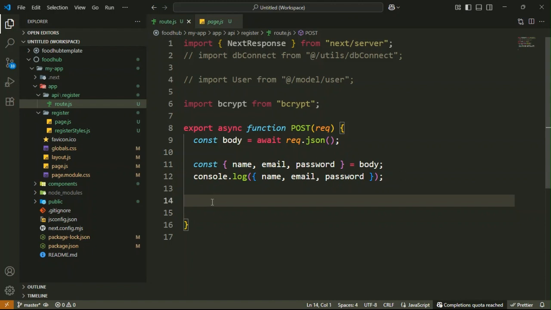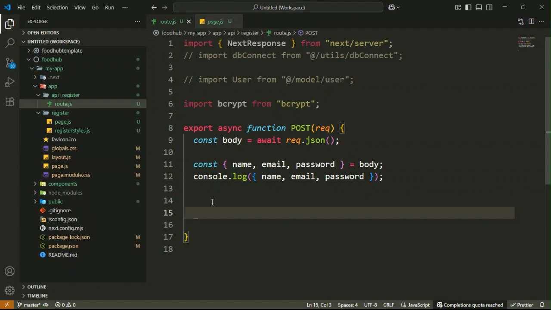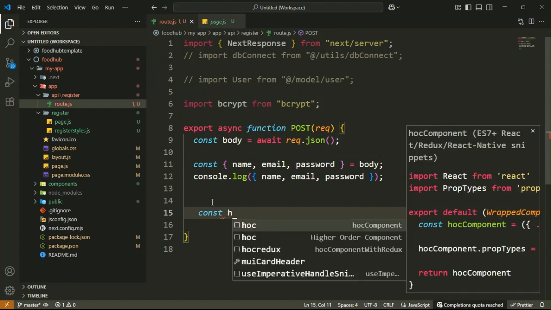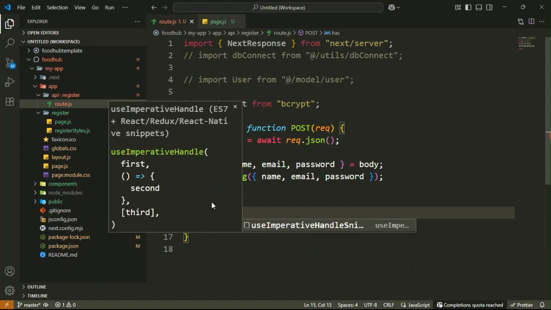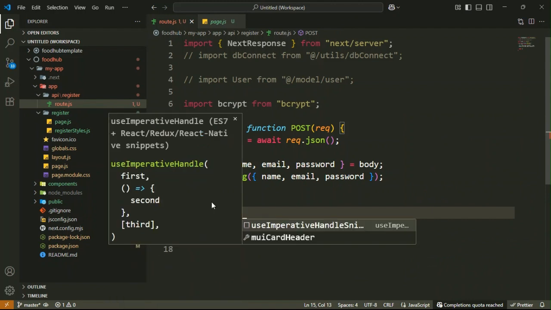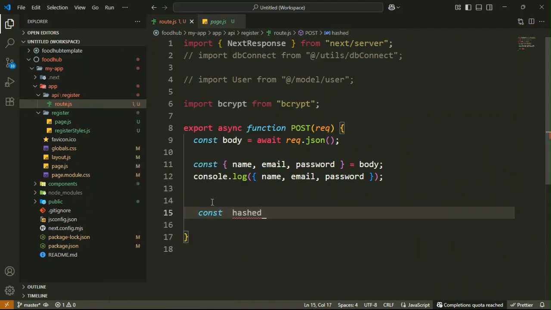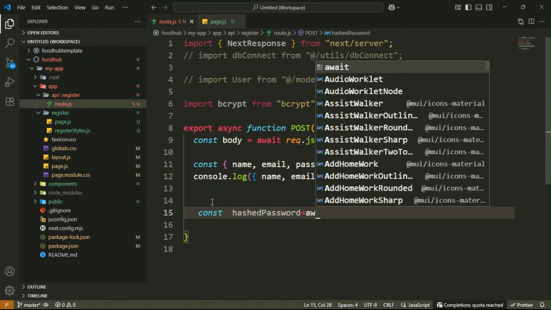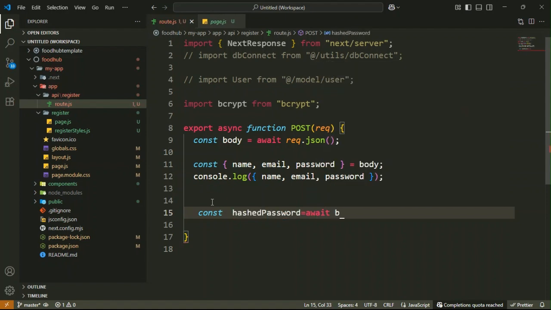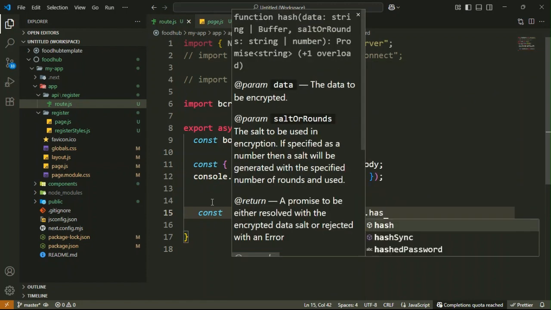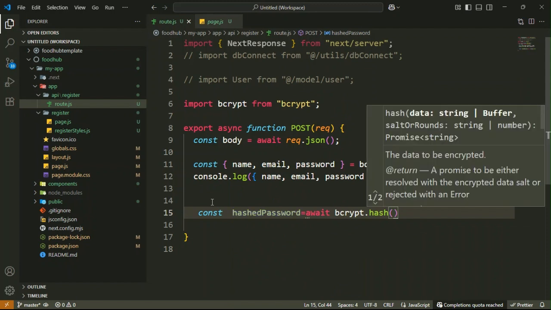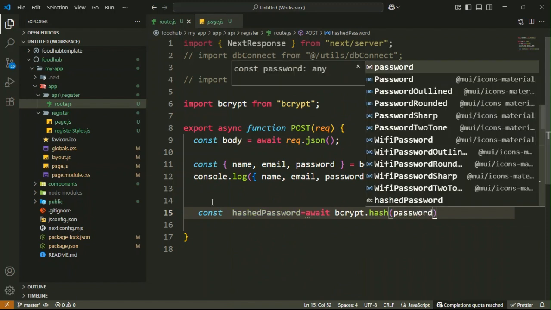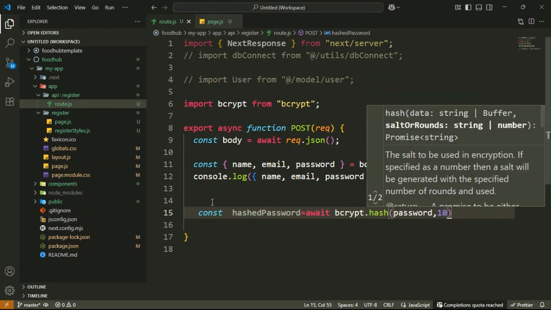Let me use it here just for debugging purposes. Const hashed password is equal to bcrypt dot hash, and inside it you write the password and 10.